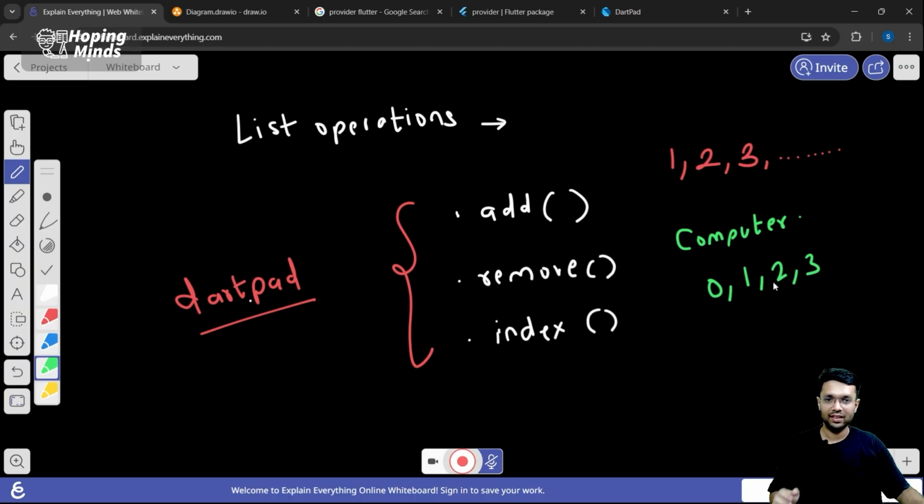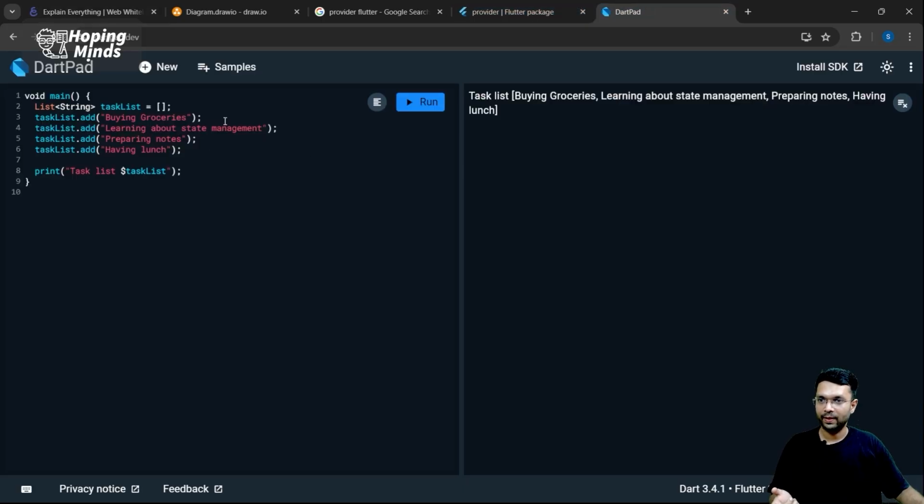Well, in this case, what would happen? The first item that has been added to the list will actually be at 0th position, followed by this on the first, this on the second, and this on the third.